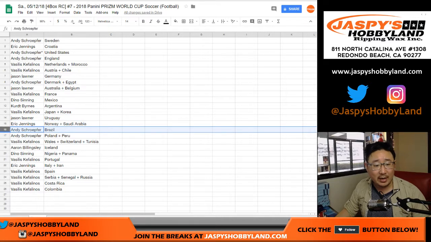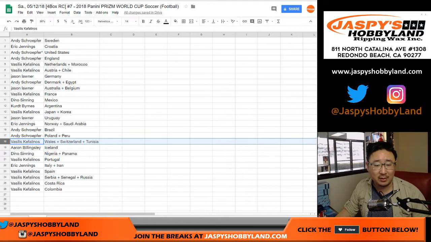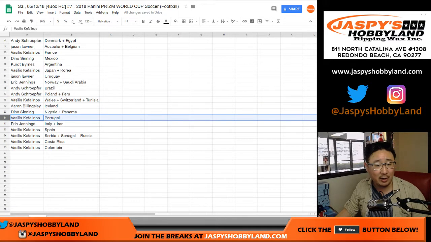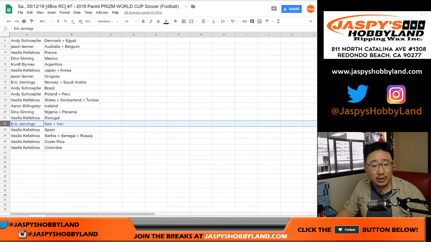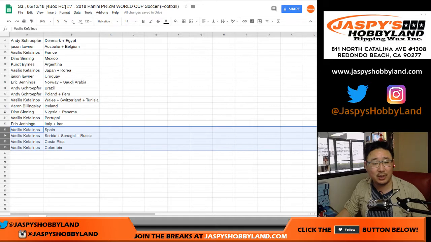Eric Jennings, Norway, Saudi Arabia. Brazil for Andy. Poland and Peru as well. Vasilis with Wales. Switzerland, Tunisia, Iceland for Aaron. Dino with Nigeria, Panama. Vasilis, Portugal. Eric Jennings, Italy, Iran, and Vasilis, you have the rest: España, Serbia, Senegal, Russia, the host country, Costa Rica, and Colombia.